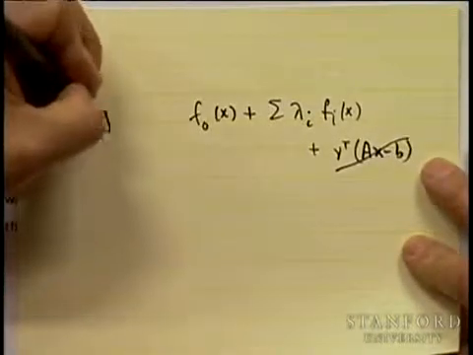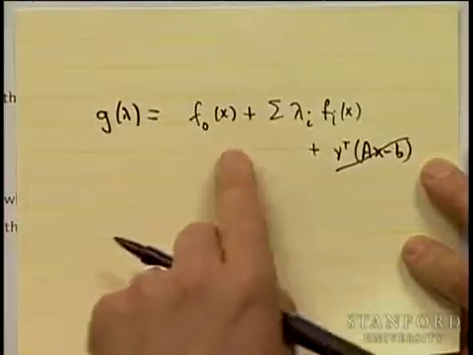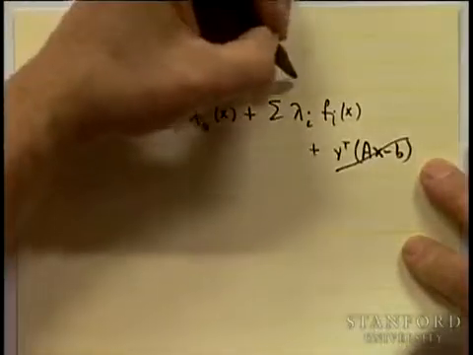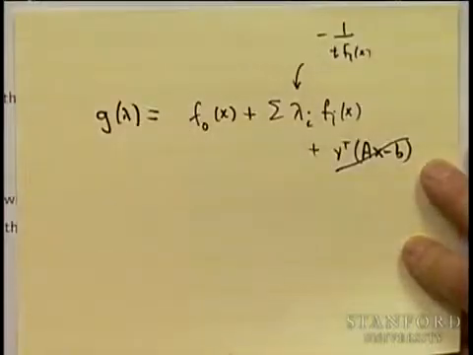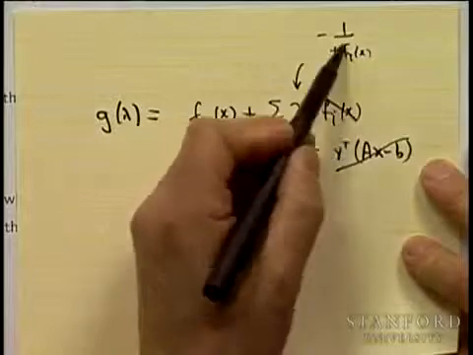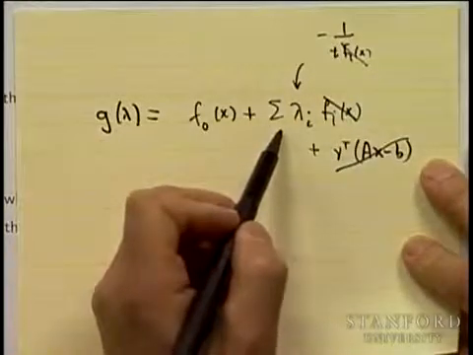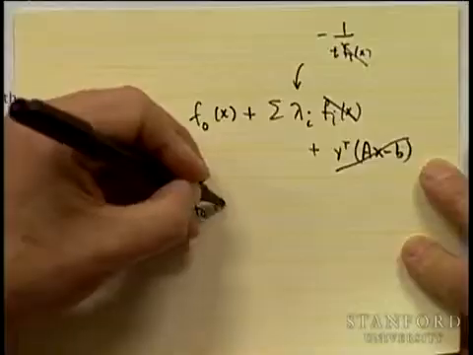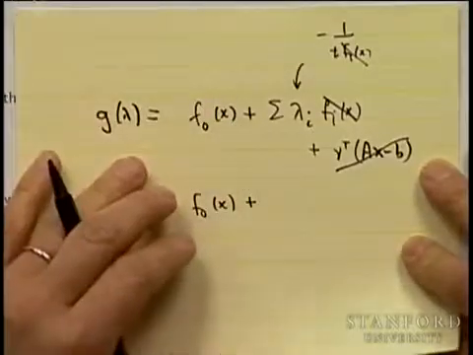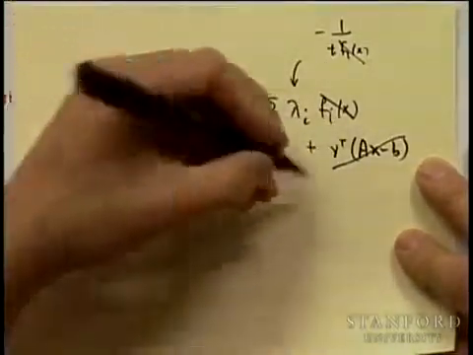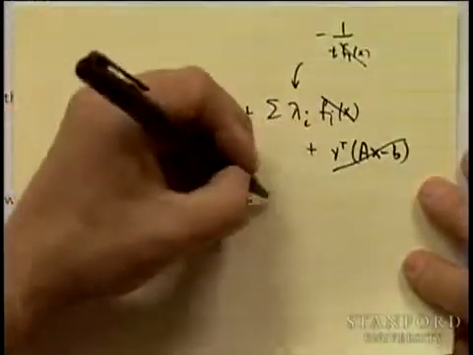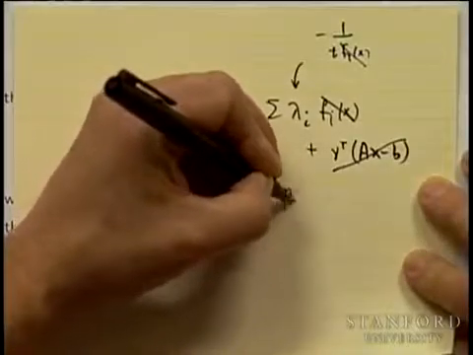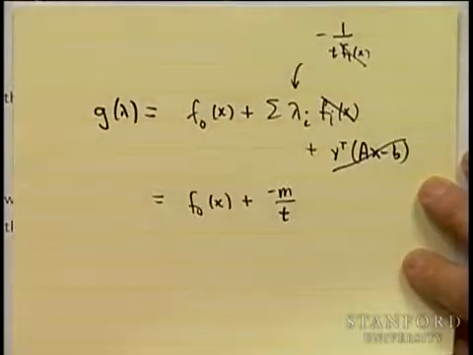This is going to be g of lambda. It's going to be that. But the lambda i, this thing, is minus 1 over t f_i of x. Okay? This f cancels that. That's a sum over the constraints. So this is equal to f0 of x plus, here, that's all the same number. So it's actually, let's see, the lambda i is that. So I get actually, it looks like to me, minus m over t, period. Okay? Now that's very interesting.